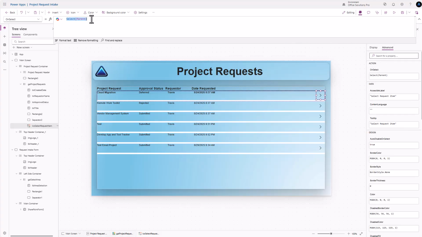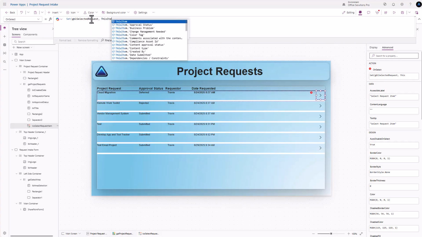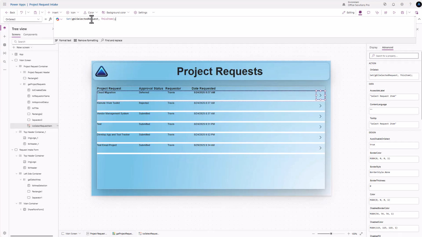And what we want to do is set a variable. And we're going to say selected request, this item. And then that's all we need to do. Now, it is good to be aware that when you select something from a gallery, it is a little bit different of an item than if you're actually working directly with the SharePoint list item or a Dataverse table item. Sometimes there's some benefit in doing a lookup to actually find the full record versus using a gallery selection. So just be aware that if you run into any kind of a strange issue with not being able to use these variables when you create them, try using a lookup, and that sometimes will fix the problem.